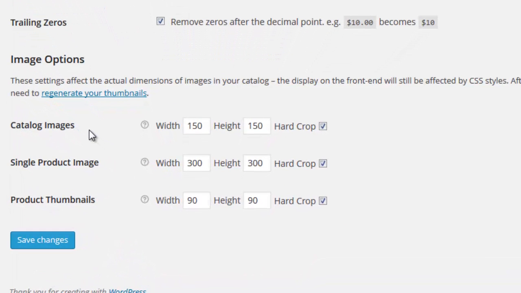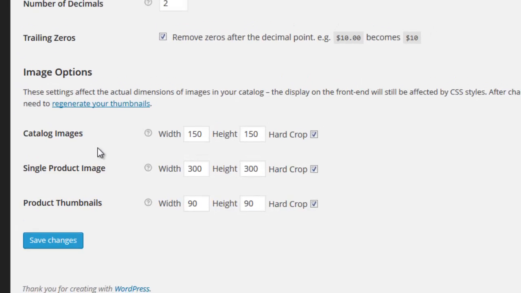Now, ideally, you're going to want to prepare your images in advance in your image editing software for the correct aspect ratio and the largest size that will be displayed on your site. Now, the largest size is generally the pop-up images. You could possibly use the built-in WordPress image cropping tools for this as well.